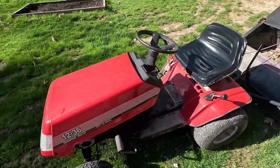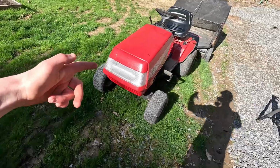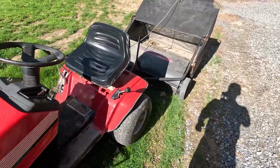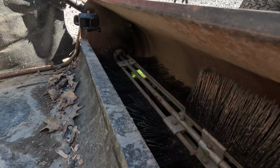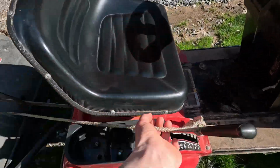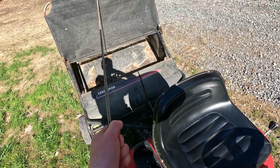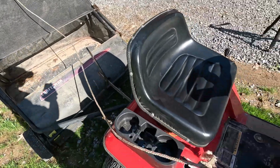75 years later. Alright guys, so as you can see, I'm at a stick and leaf laden portion of the lawn. About to fire the old monkey up and see how she does. So the sweeper's all set up and ready to go. Got the rope tied to the monkey ward here, so when I want to dump it, I just pull on that and we dump it.